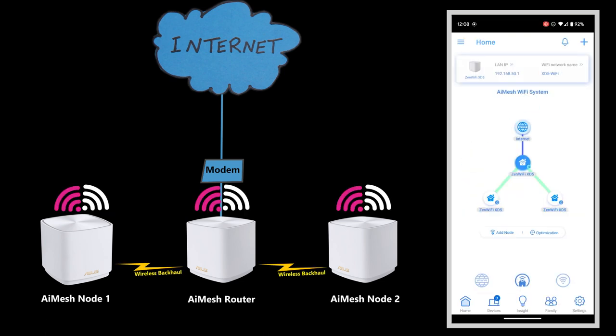After that, the nodes will join the mesh network, which takes a few minutes. The AI Mesh system is now up and running. I checked and the nodes already have the latest firmware, so no upgrade is needed right now. The AI Mesh system wasn't very stable when it first came out, but things started to change after the release of AI Mesh 2.0, and right now it is very stable.